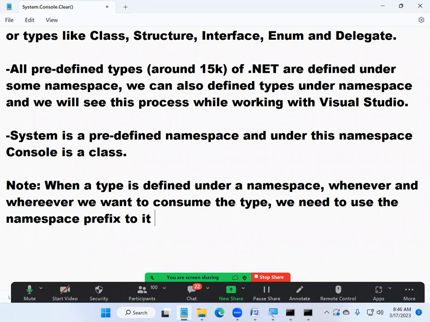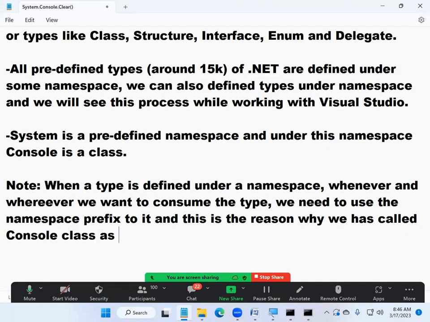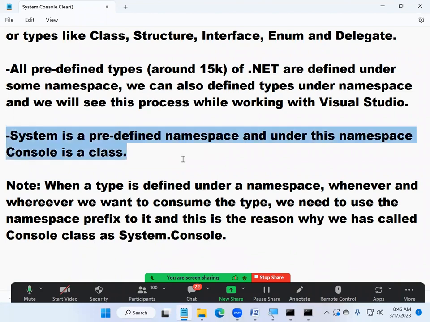Okay. And this is the reason why we have called the Console class as System.Console. Are you clear? The clarity for this I gave you in the previous point. See, System is a namespace, and under this namespace Console is a class. So how to call it now? System.Console.